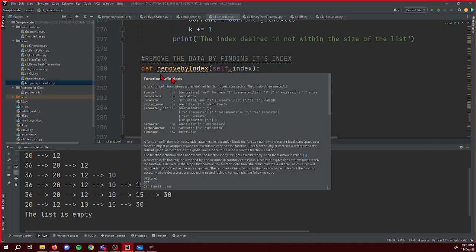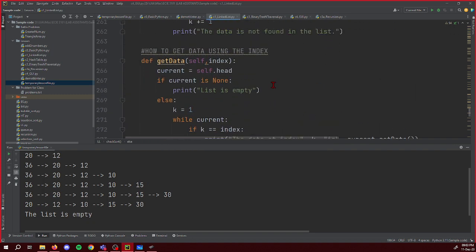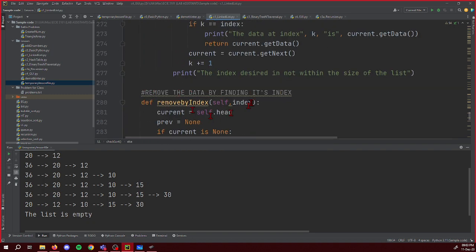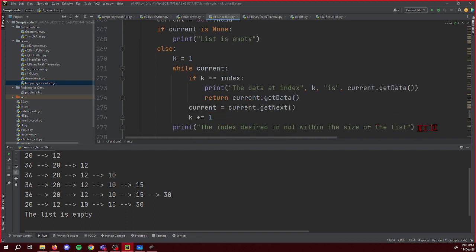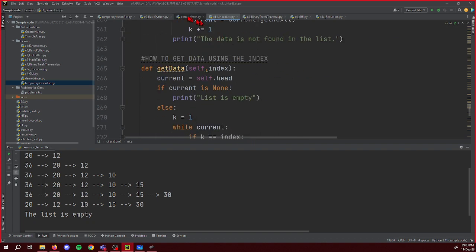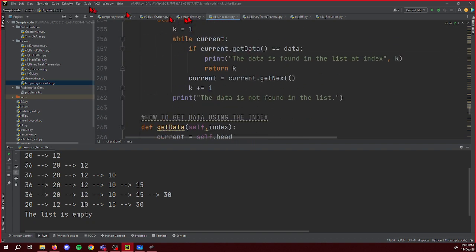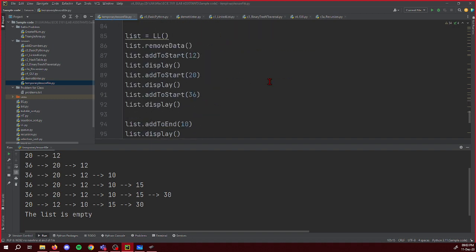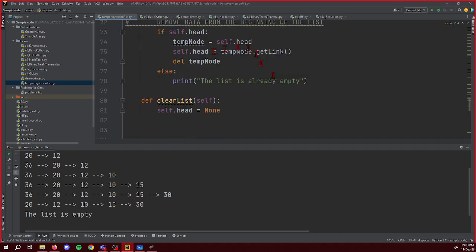I won't demonstrate how to do that, because you can implement it using the tools that I will show you after this, which are get data and find data. So let us find the data from the list.